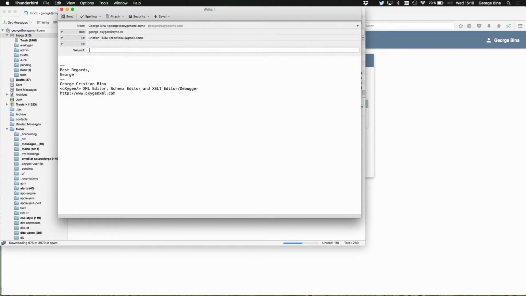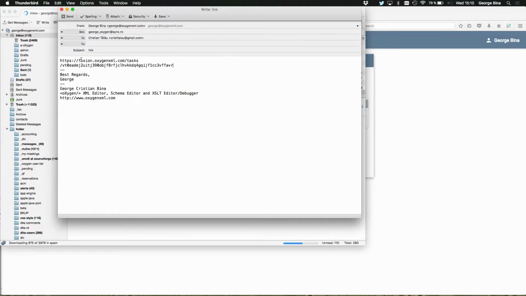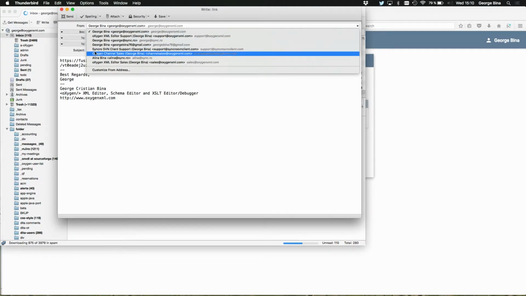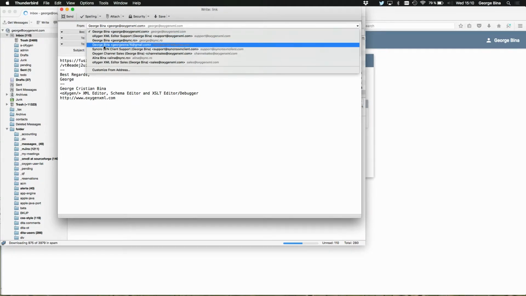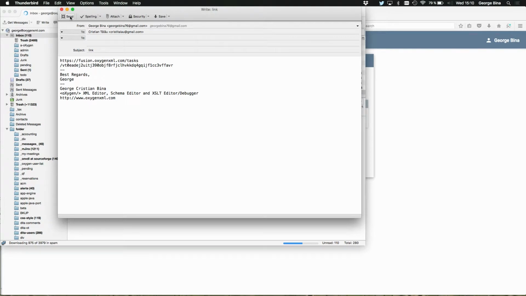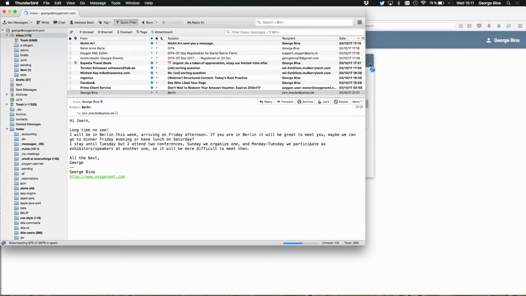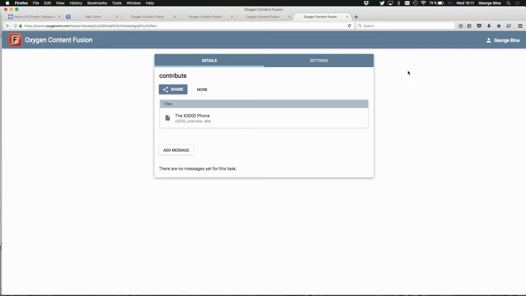Link. Paste. And let me put in my Gmail account so I don't need to VPN into the office network, so I can send this to my colleague Christy. And we can play around a bit until he updates that topic.